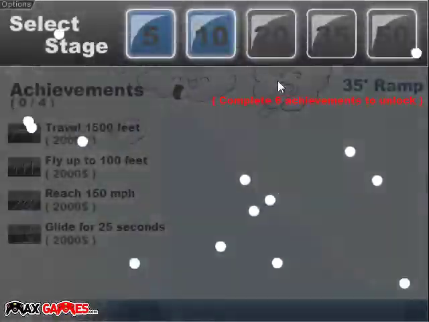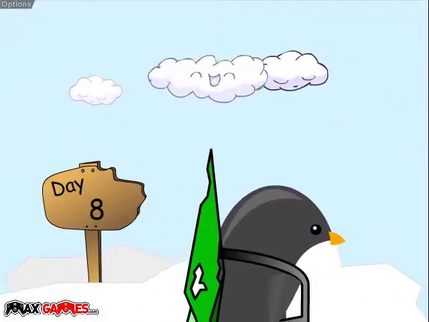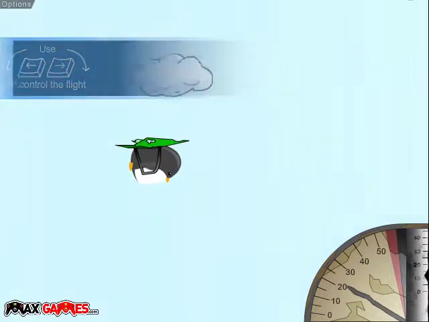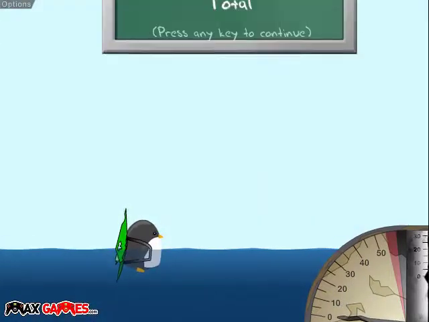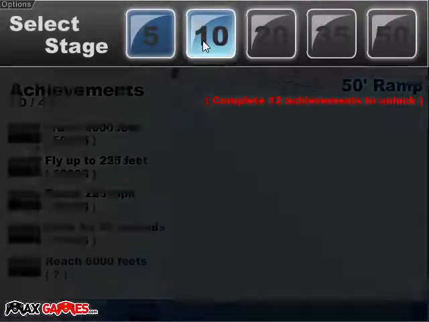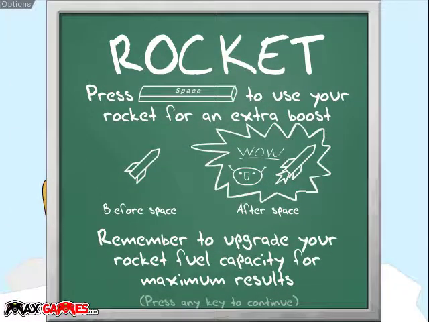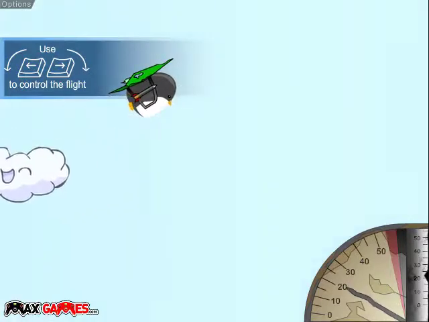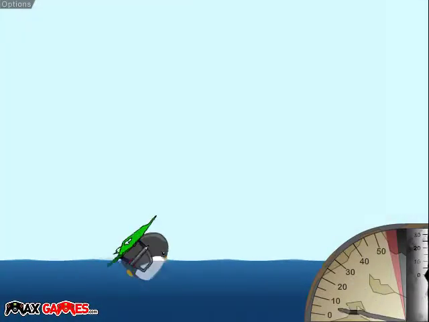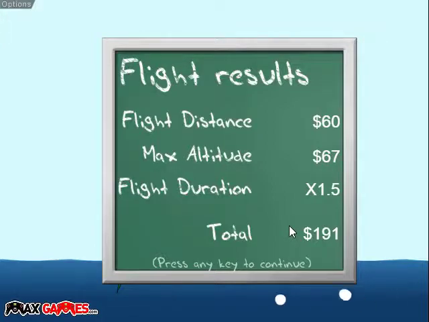250, okay. I'm going to save up for the rocket. Because I believe that after this one, I will have enough for it. Alright. 111, okay. Alright, perfect. Now I'll tell you, it costs money to get rocket fuel. Press space to use your rocket for an extra boost. Remember to upgrade your rocket fuel capacity for maximum results. Here we go! Nail it. And yeah, that's just it.